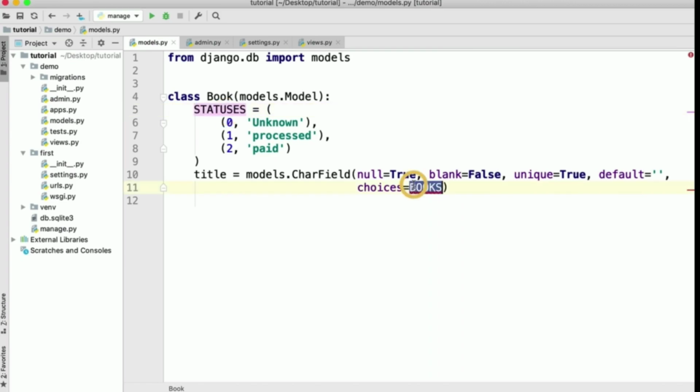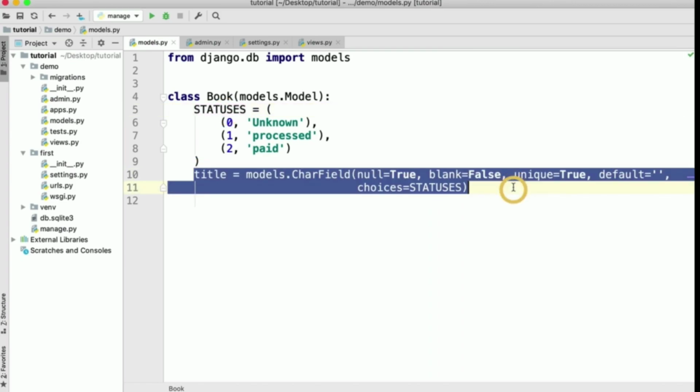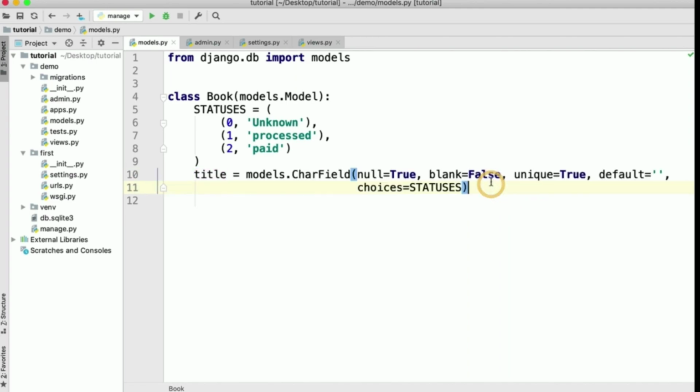Let's say we are having our store, and then we have a status for orders. So we might accept only 0, 1 or 2 in our database, and 0 will represent unknown status, and then 1 will be processed, and the second one will be paid, or whatever you will have here. But the key here is that choices will restrict to only these values from the array that we set up in here. So that's sometimes very handy.